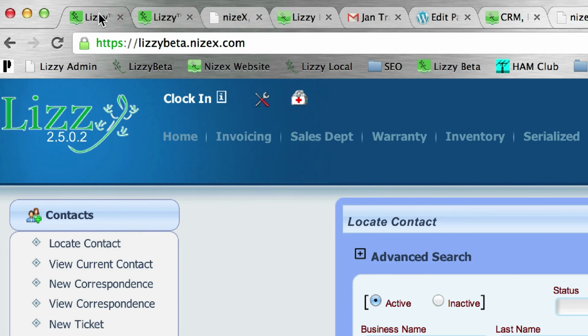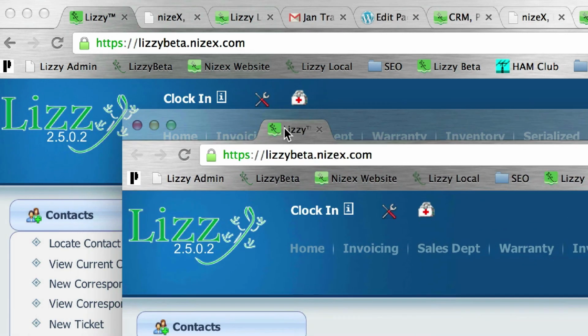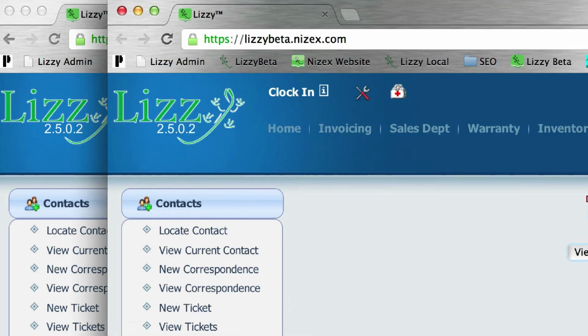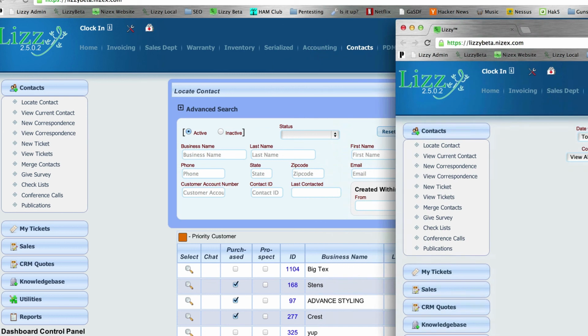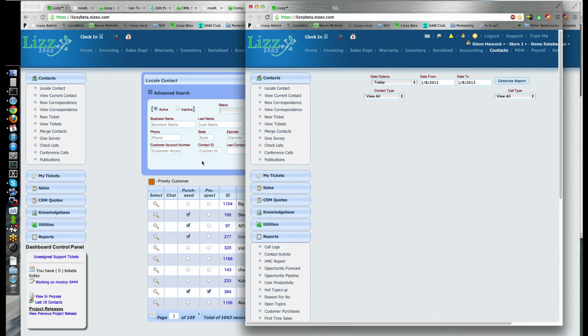Now, as far as the tabs go, another thing that you can do is you can actually grab one of the tabs. So let's say I've grabbed the second tab, and I'm going to pull down on it, and notice that it has separated it from the browser. And so now I can actually hold two windows open at the same time. I can resize this, get my report exactly like I want it, and now I can have them both open at the same time, doing things where I've got them side by side. So those are just a few of the things that you can do.